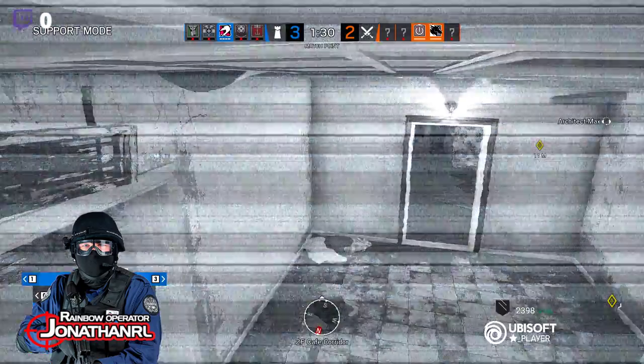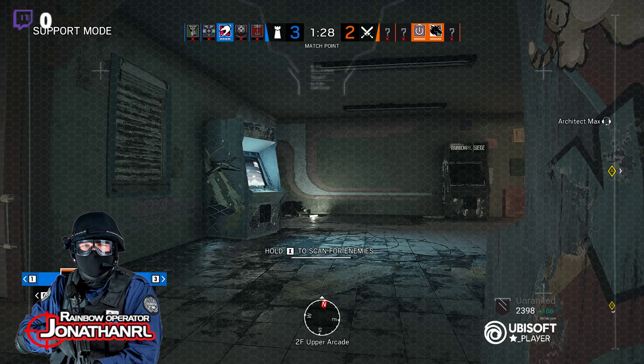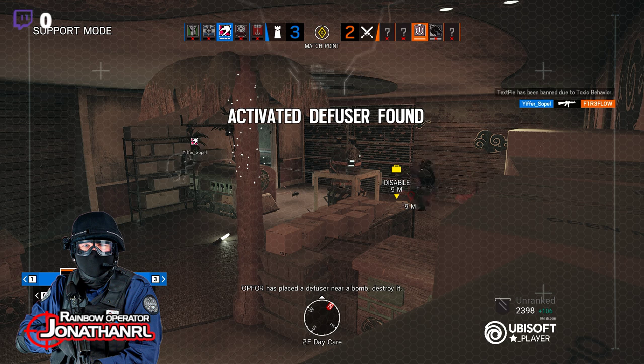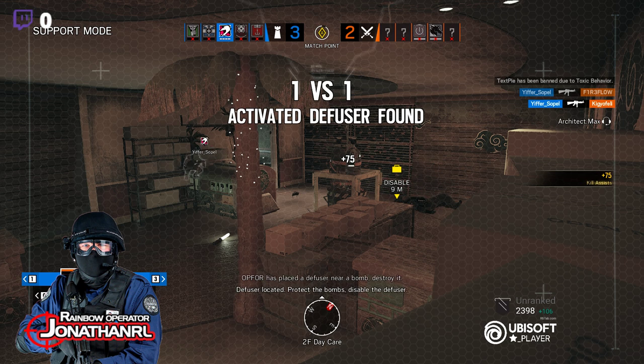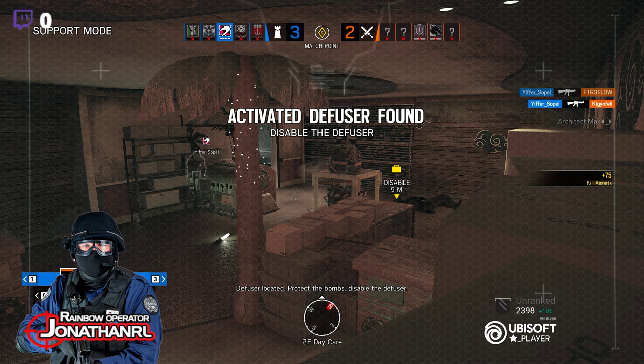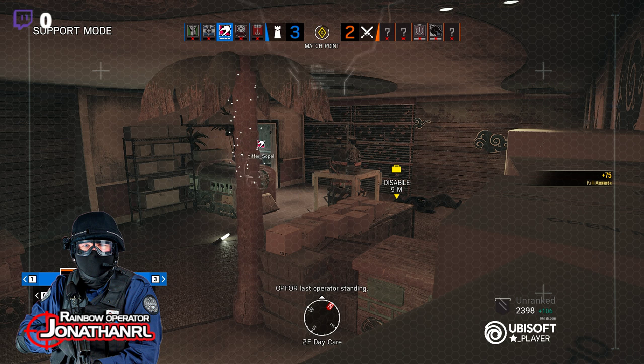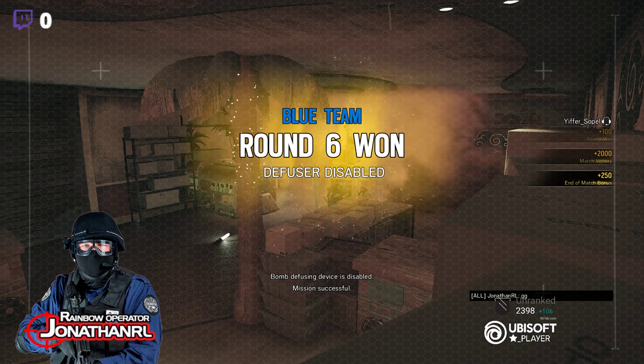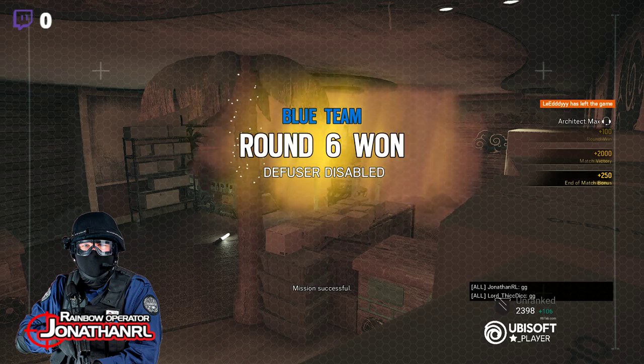It should be A. He's planting the bomb. Yes. Well done. Nice. Protect the bombs, disable the You're clear. What a clutch. What a clutch, guys. What a fucking clutch. It's your two clutch in the game. GG. Bomb defusing devices. And again, cutting the game. Mission successful. GG.